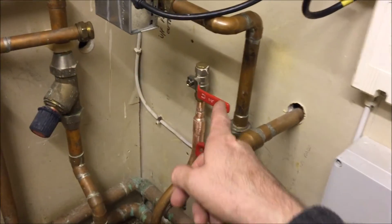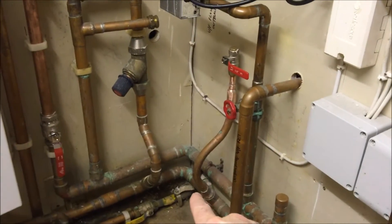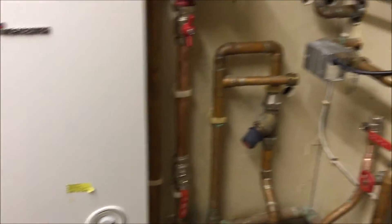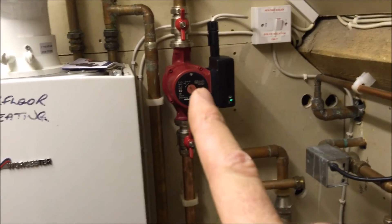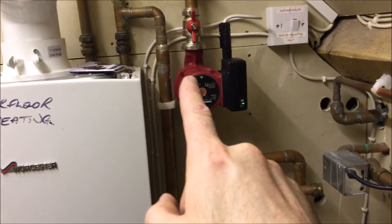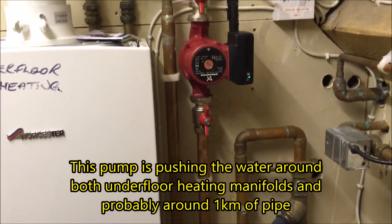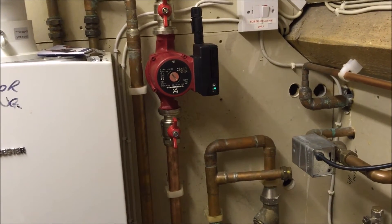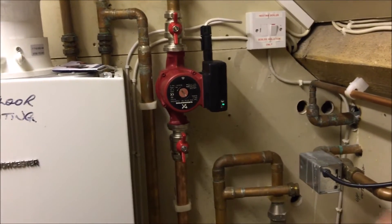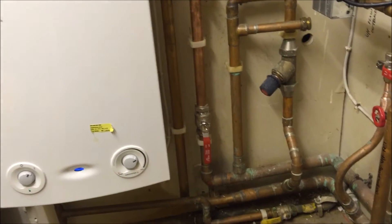I've put in a combined filter deaerator, so the system is a bit noisy with air. I've cut a valve in here for the hydrostat, which is linked into this pipework, so if the pressure drops again it will shut the whole boiler off. We are going to have to look at maybe changing this pump setup because the flow rate through this pump exceeds the permitted flow rate for this boiler — so we're possibly going to fit a low-loss header with a distribution pump and a shunt pump. I need to speak to the client about that.